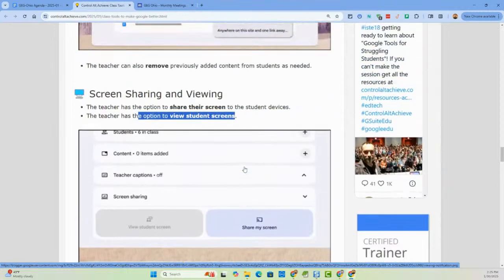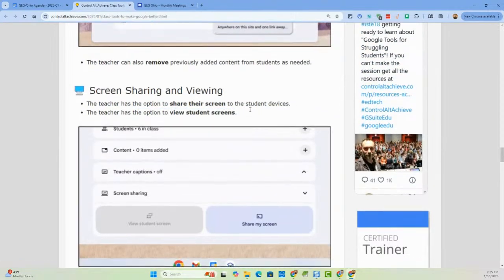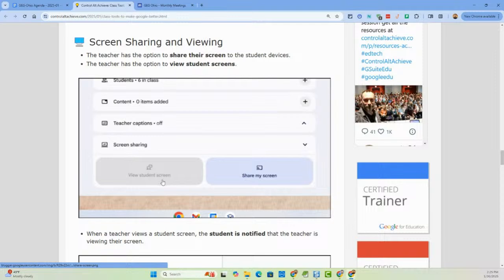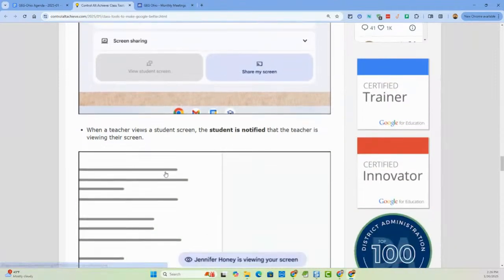Somebody had asked a question in our Q&A. Is this similar to these Chromebook management tools where you see this big grid of everybody in your class with a little thumbnail of what's on their screen? I don't think so yet. This doesn't imply that. It says view student screen, not screens. I think it's an individual thing. I would think they would have to eventually add that, though, where you could just see the entire class as a whole bunch of thumbnails. But I don't see anything yet that implies that. It looks like it's a single screen at the moment.